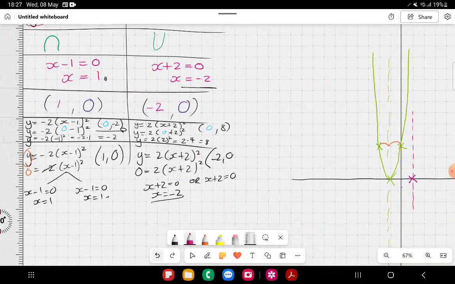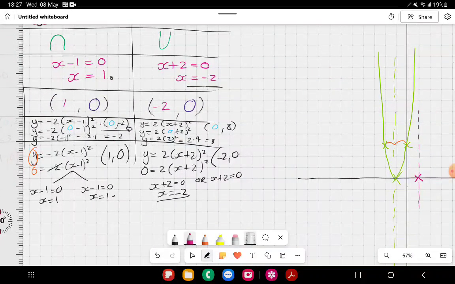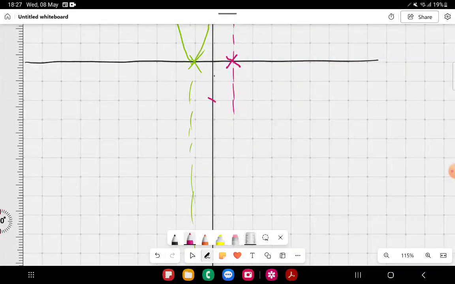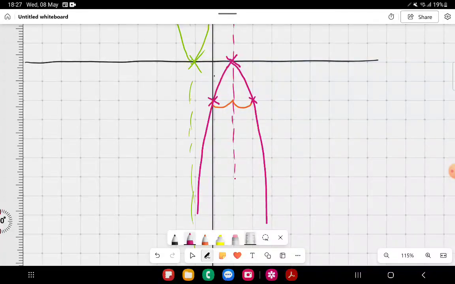And we know that our y-intercept is going to be, remember the turning point and the x-intercept are the same. So I didn't do it on the other side because it's the same point. Y-intercept is 0, -2. So that's this one. Now symmetrical, one hop here means one hop there. So my symmetrical point is going to be there. If I sketch this, it's going to look like this, that way and that way, with my axis of symmetry somewhere in the middle.